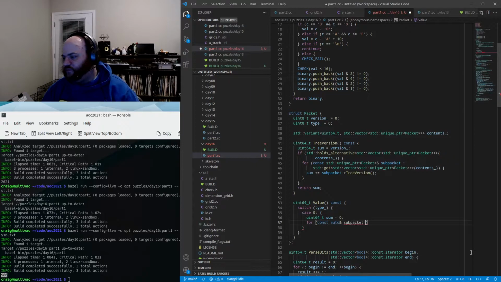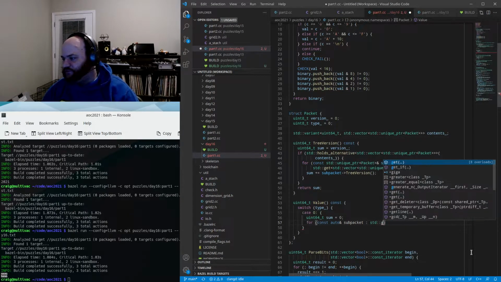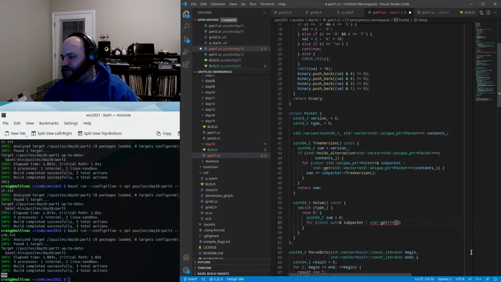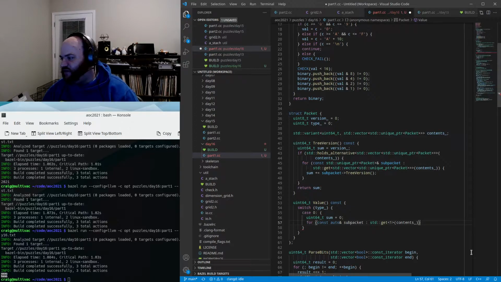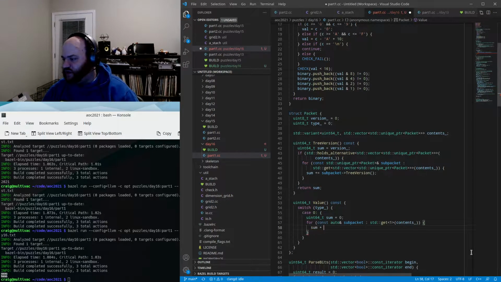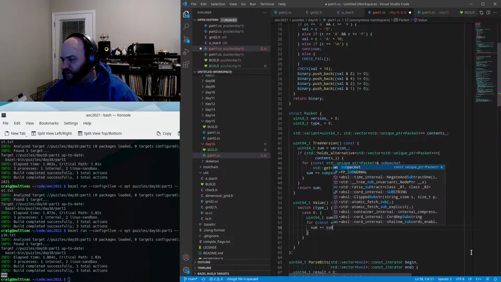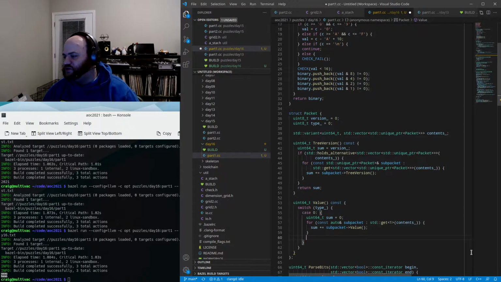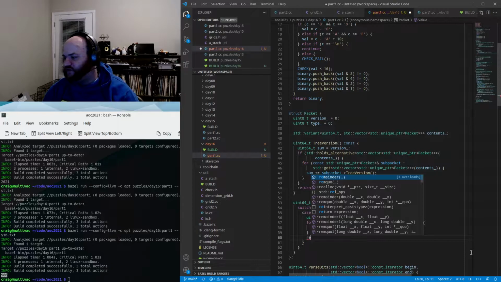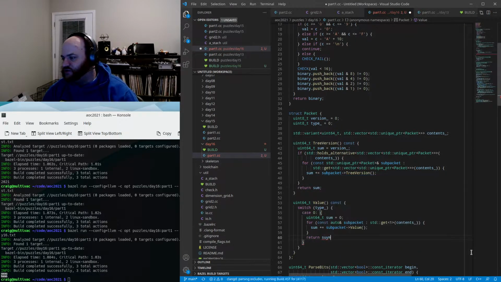I'm going to use auto to try and be a little less verbose here. I'm actually going to use the index to be a little less verbose as well, instead of using all the types, because otherwise I will lose my mind a little bit from trying to write out all the full types for everything. But then we just return the sum. So very simple, loop over all the subpackets, get the sum.